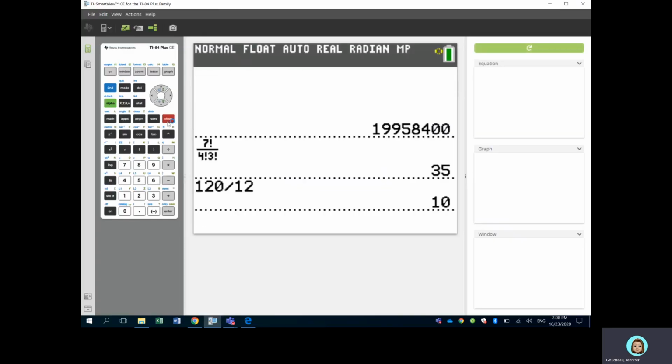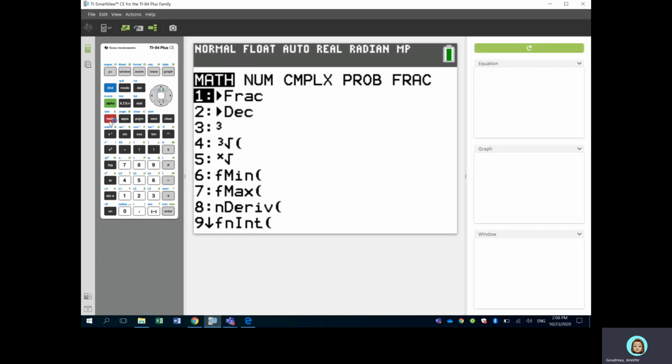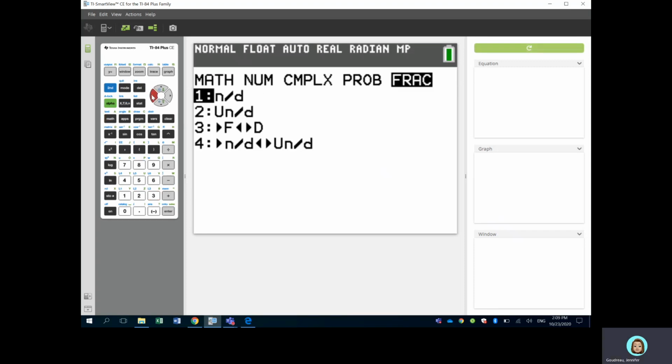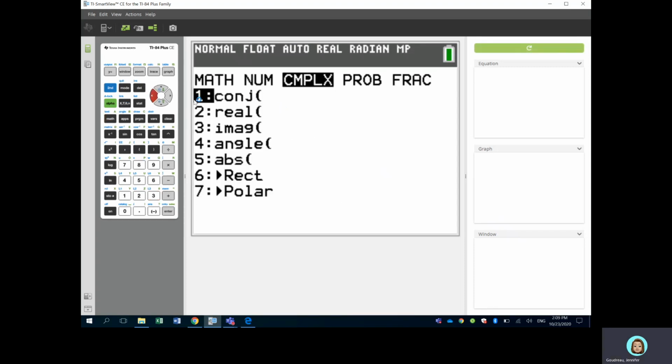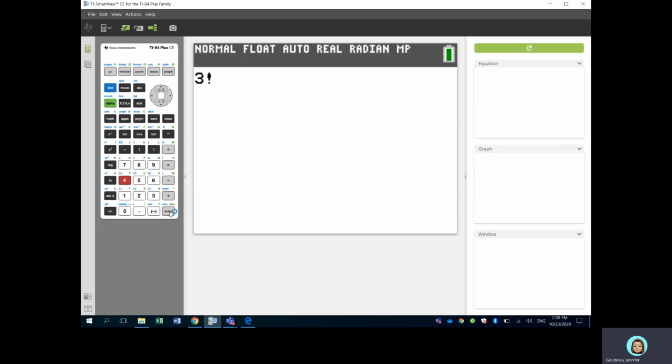We also have that functionality on our calculator. So what we do is we start by putting the n value. For the first one, it is 3. We go to our math menu. We arrow across the top and go into our probability menu. It looks like this, PRB, or in some older calculators, just PR. Sometimes it's PROB, sometimes it's just PRB. And you can see that number 4 has that exclamation point that represents the factorial. So there's 3 factorial, which is 6.